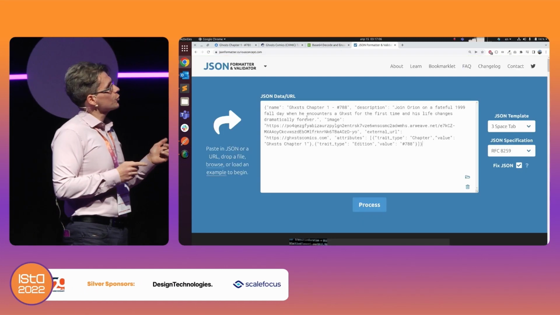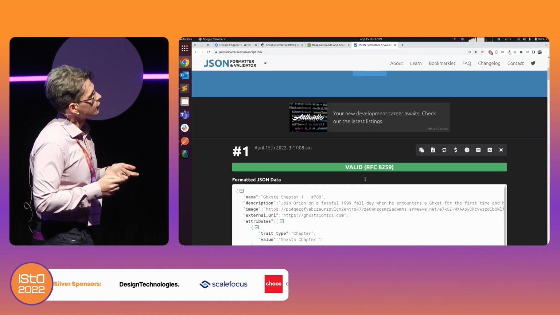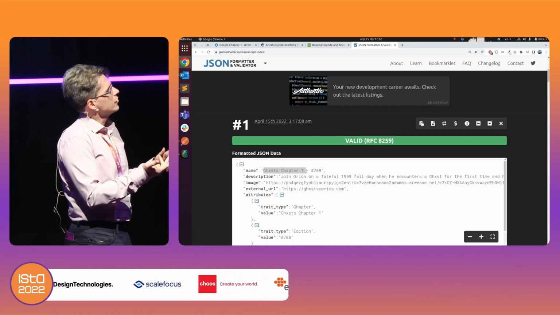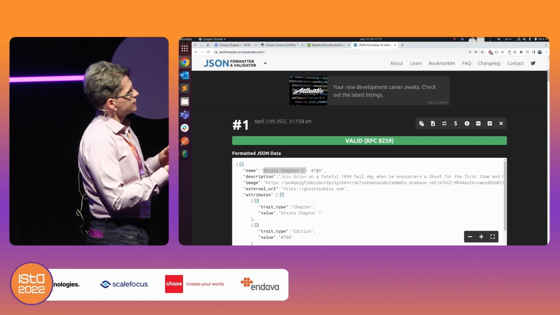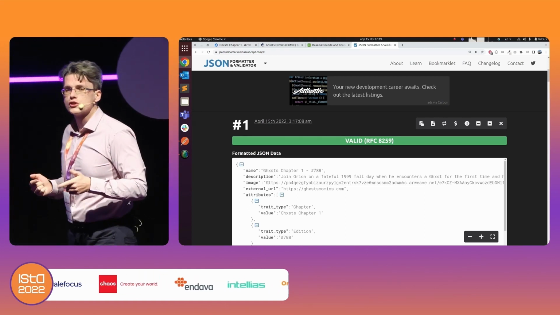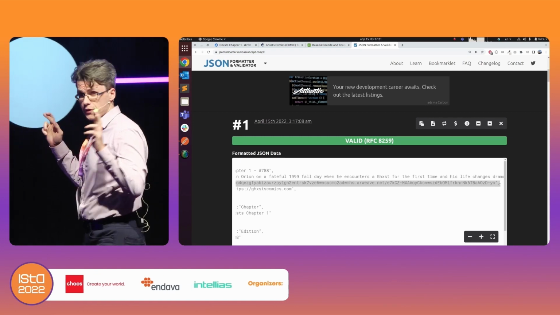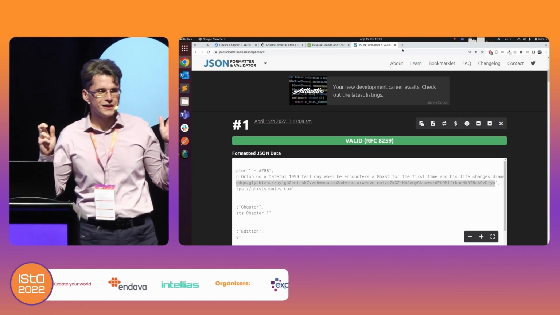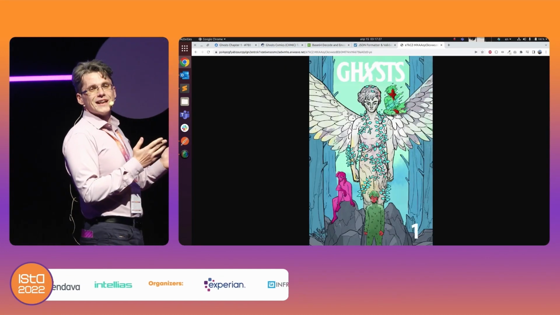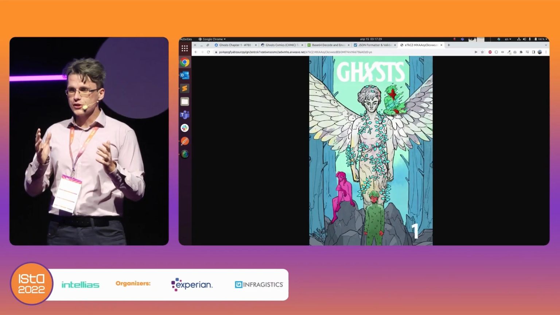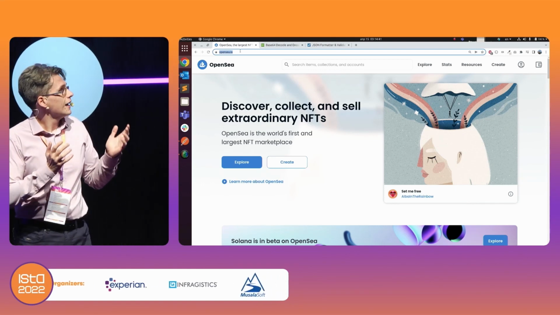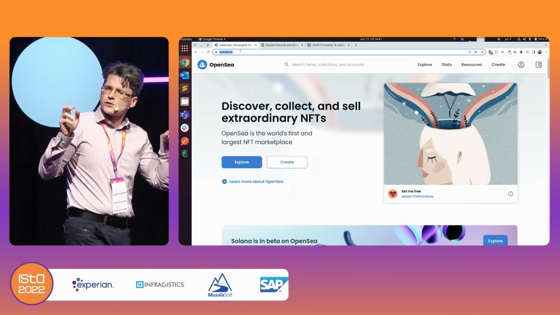And this document we can format to have a better look, and we're getting very close. So we see the name of the token with the ID. We see properties, description, and we also see a link to an image, which is hosted somewhere publicly. So fingers crossed, we take the link, we go to the site, we hit it, and voila, we got the original image with the highest quality it was created with, and we kind of stole the NFT.